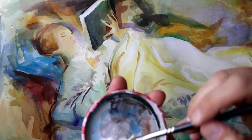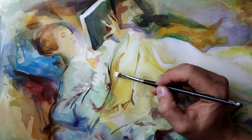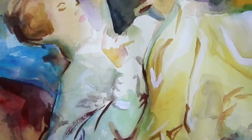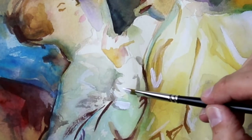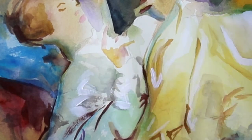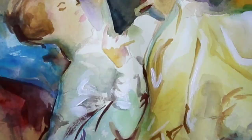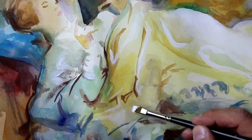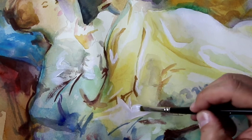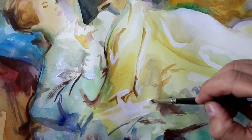I don't use Chinese white — I use gouache, which is opaque watercolor. I'm doing it because this is what Sargent did. Very much like oils, he would apply a thick coat of white and then sometimes go back over it with color. It's interesting because he's not a purist with watercolor. He just wants a result and he'll find whatever way he can to get that result. So I learned that as well.